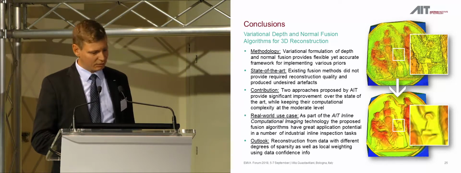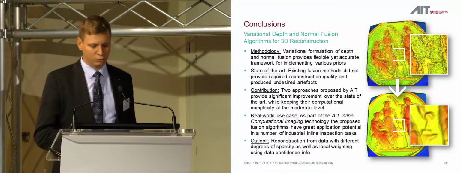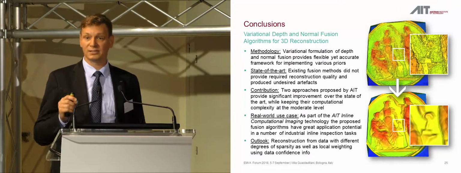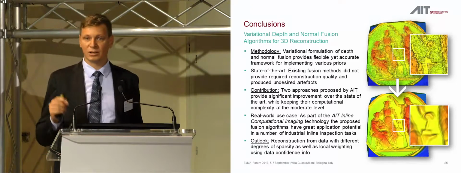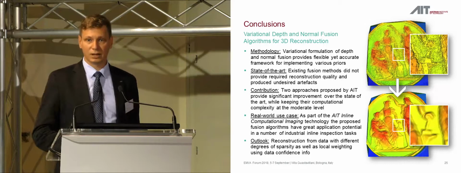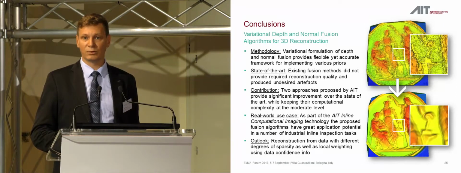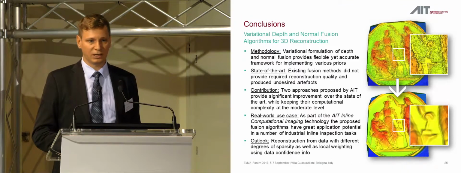We have plenty of real use cases for these methods, and an outlook would be local weighting from different sensing methods. We have confidence information about where the measurement is reliable and where it is not. In our variational framework, we can include this information very easily, and the solvers would work equally well.